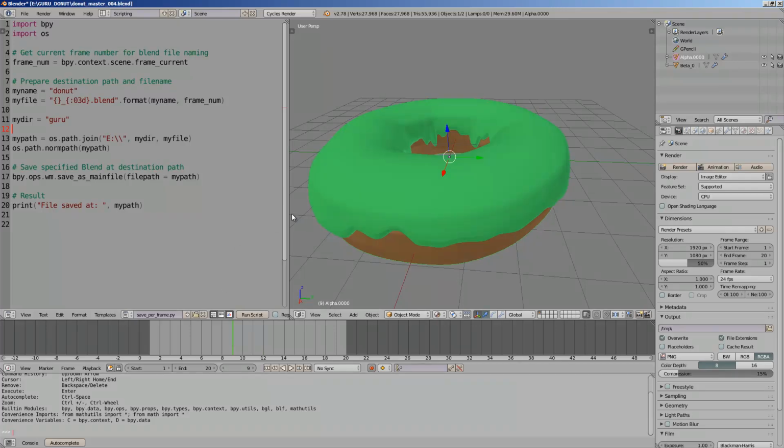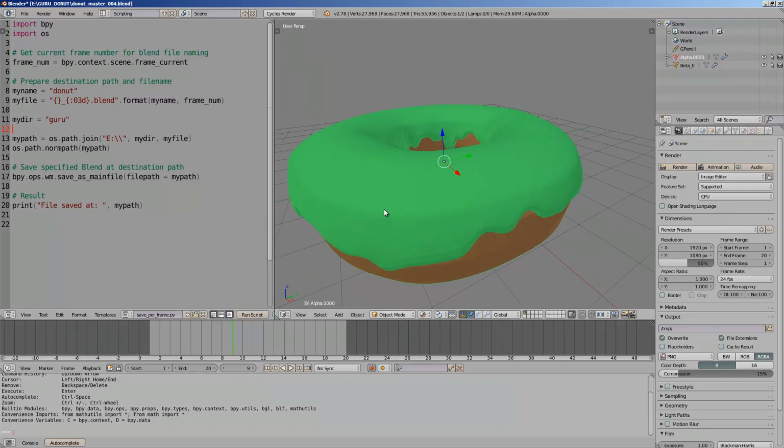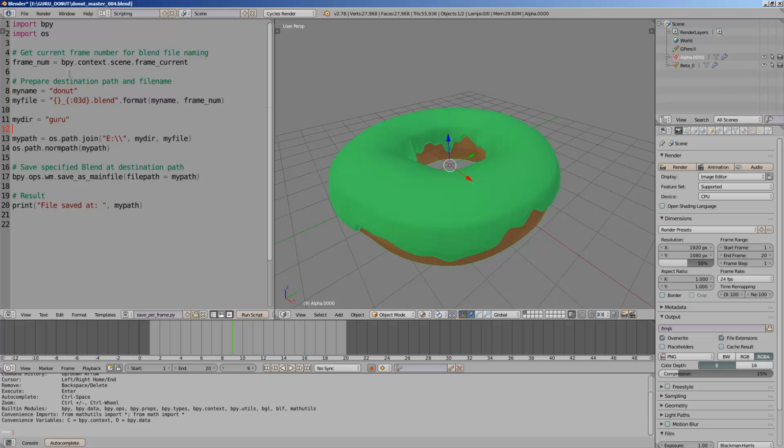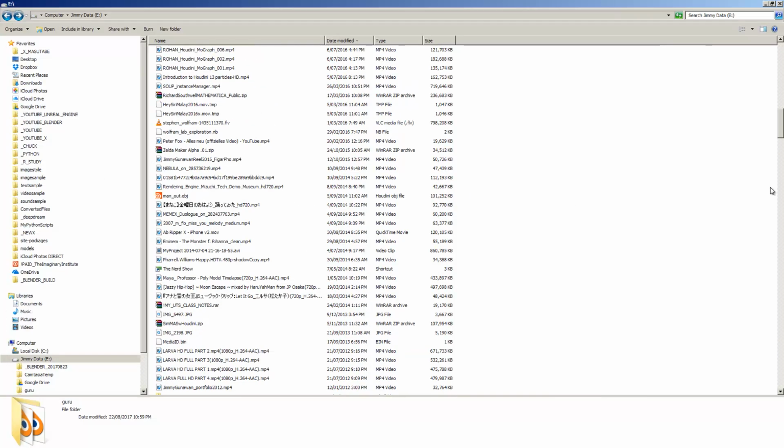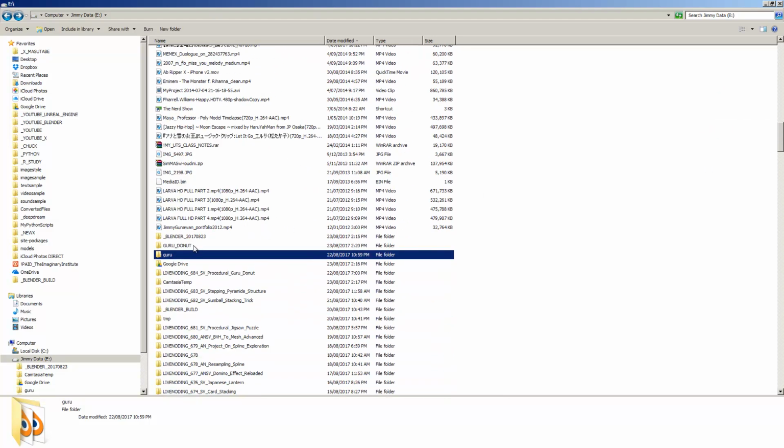It's just very simple. And yeah, what I did here, this is a simple script that I'm gonna use animation nodes to trigger. Basically, the idea here is that I'm gonna save a bunch of blend files into a folder.